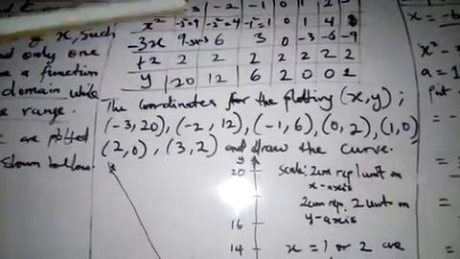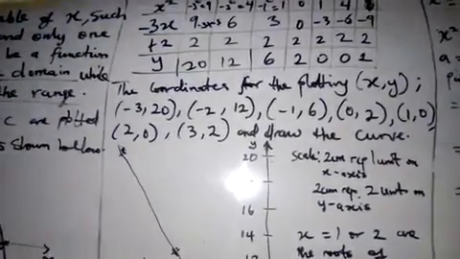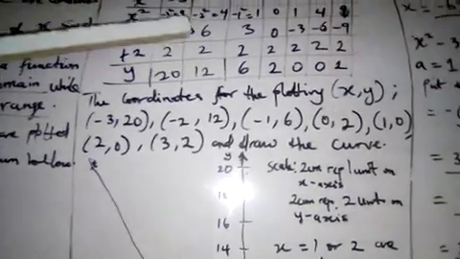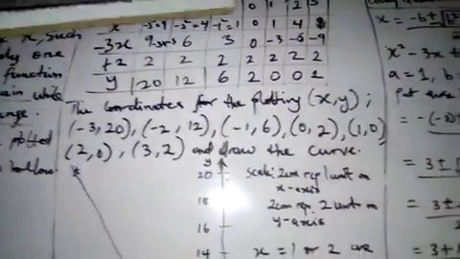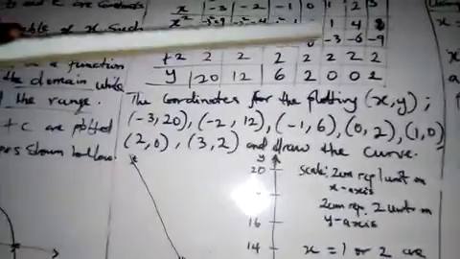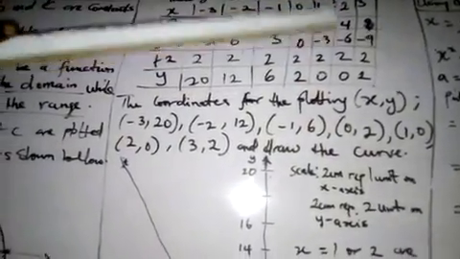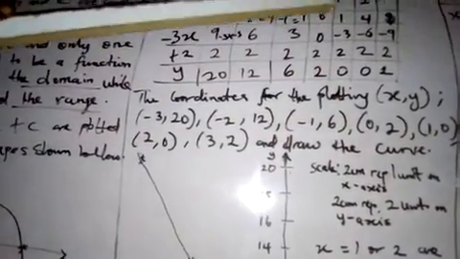So now what you are doing is you add 9 plus 9, which will give you 18. 18 plus 2 will give you 20. 4 plus 6 will give you 10. 10 plus 2 will give you 12. 1 plus 3 will give you 4. 4 plus 2 will give you 6. 0 plus 0 will give you 0. Plus 2 will give you 2.